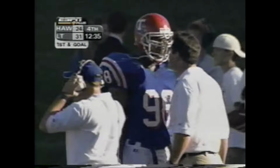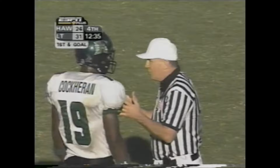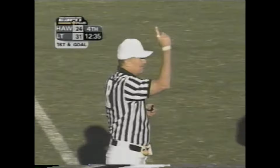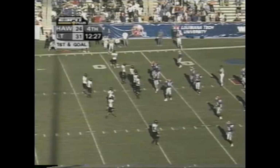Ruffin, number 98, who's in as a backup today anyway, is the one that's getting the wrath from the head coach right there. Moki Ruffin took the place of Jamel Cage, their most productive defensive lineman, who has a shoulder injury and came into the game with 30 tackles and 3 sacks. You saw the referee, Bill Athens, right there, doing a great job of just getting both sides together to keep some cool right here.